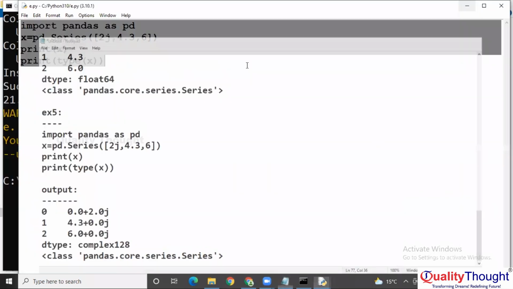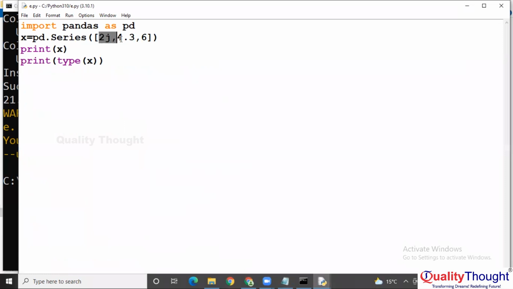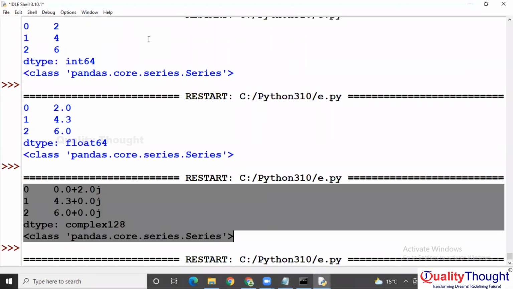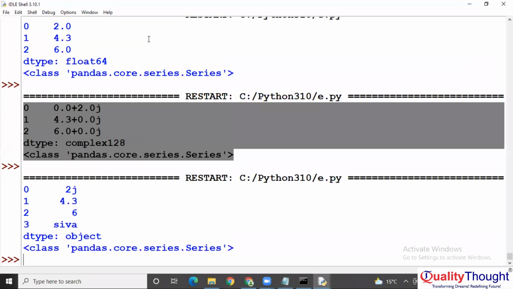Up to now, I am taking only numerical data. Numerical data means integer, complex, floating point values. Now here I have taken one string object. Now it is allowed.